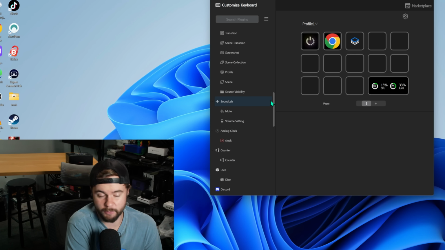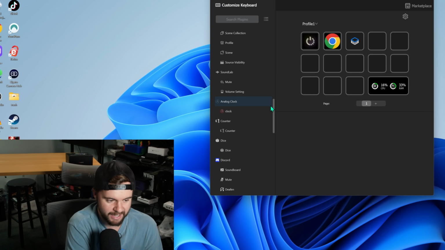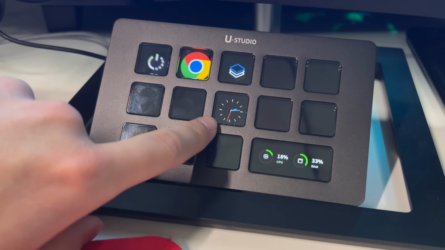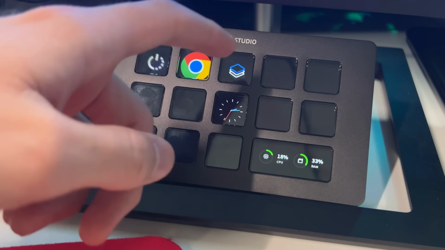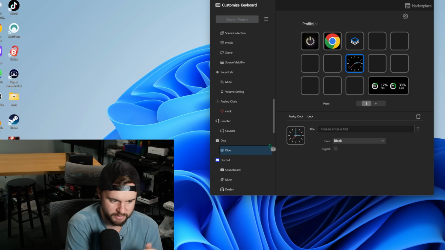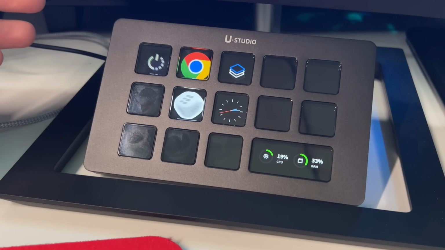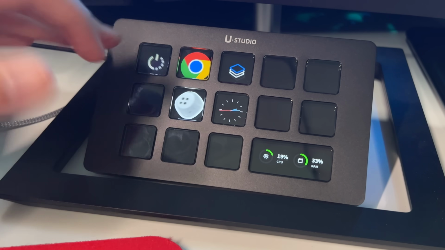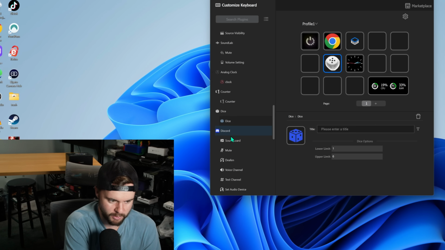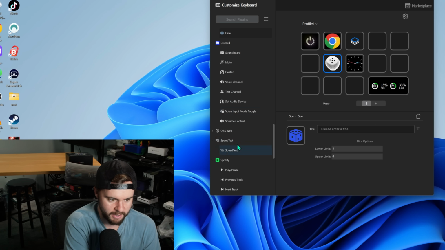And then guys, scrolling down here, we have some plugins that I downloaded from Ulanzi. For example, an analog clock. If you just want to put a clock on here, you can see it'll match what your actual time is. So that's kind of cool to have. And there's even stuff like a dice. You click on that, you put that there, you click on it, and it'll roll the dice for you in case you need that functionality. They also have some very useful ones, like a Discord plugin and an OBS plugin.